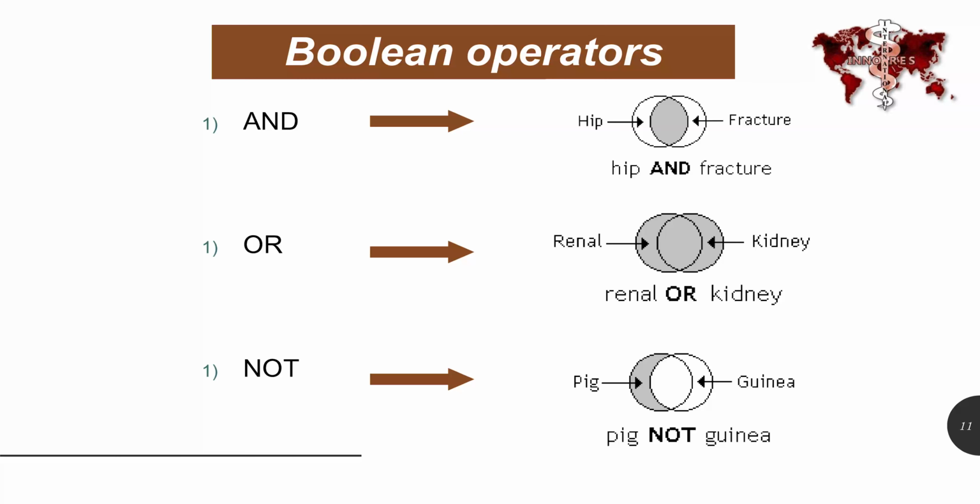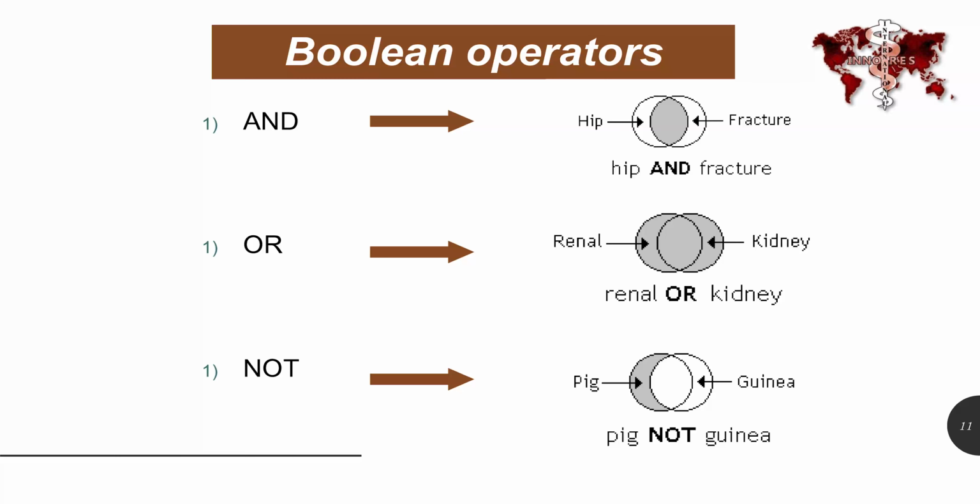The second operator would be OR. The answer to A or B would be yes in either case: whether only A is available in the paper, or only B is available. And even if both are available, it will still give you the answer yes. We will see that in the examples. Do not worry if you're hearing it for the first time, just hear me out.